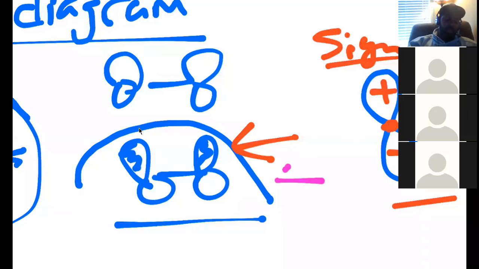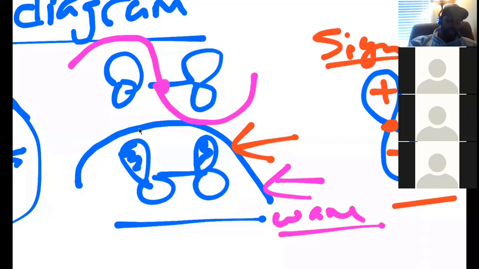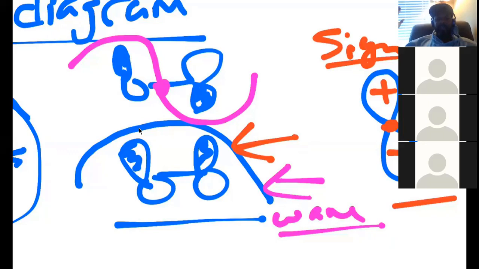So this is my wave here. In the next energy level, that wave is going to pass through once. What do you think is going to happen to the sign on those orbitals? Should they change? Yes. So this one we'll make shaded. It's arbitrary, I'm just shading. I'm not saying what's positive and what's negative. It's just that one is going to be shaded and the other one will be unshaded. Are you following that?